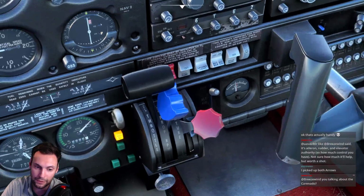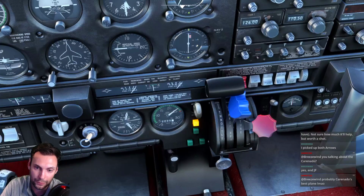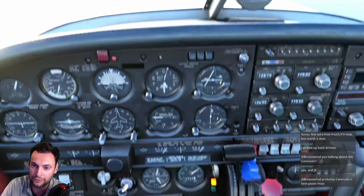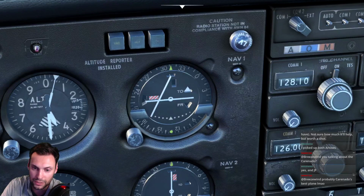It still goes back pretty far. I think that's pretty good. So there's 25, 25 squared is what it ends up being. We're at full power, so that is good. Fuel pressure is good. Fuel is good. We'll go left tank now, so we'll turn on the fuel pump, get the left tank on, turn the fuel pump off, and we're good. Okay, so we're working on intercepting our radial here for the special flight rules. We're heading in the right direction.